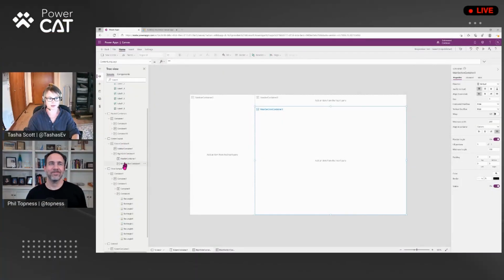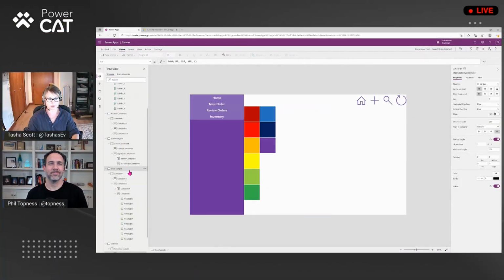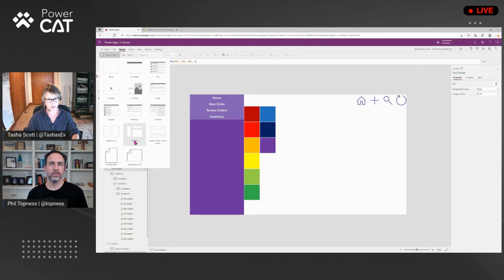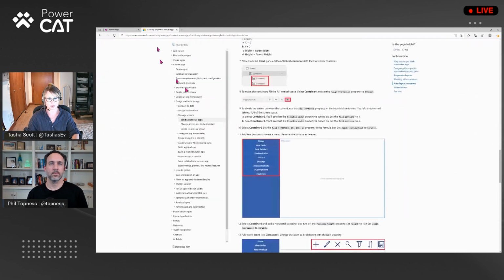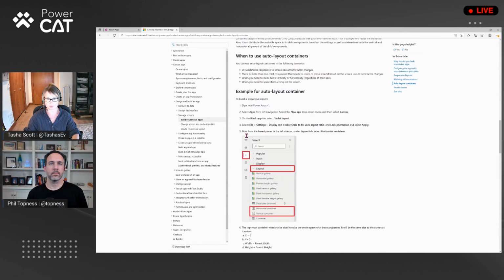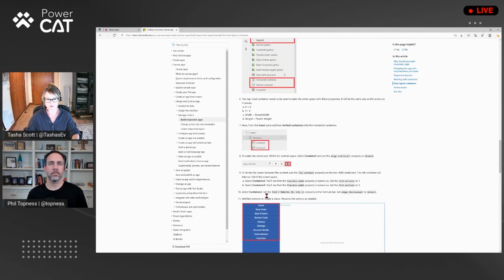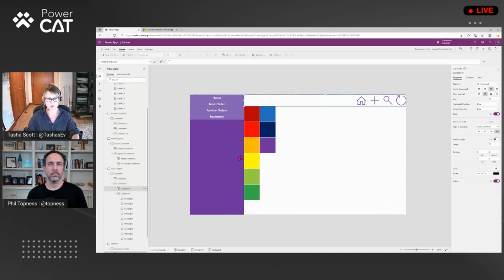If we look at the doc sample that we'll be sharing later, I took that screen layout, the one that we saw here, where it's sidebar, and actually you can use that to basically accomplish steps, I think it's 1 through 15 or so of that docs article.